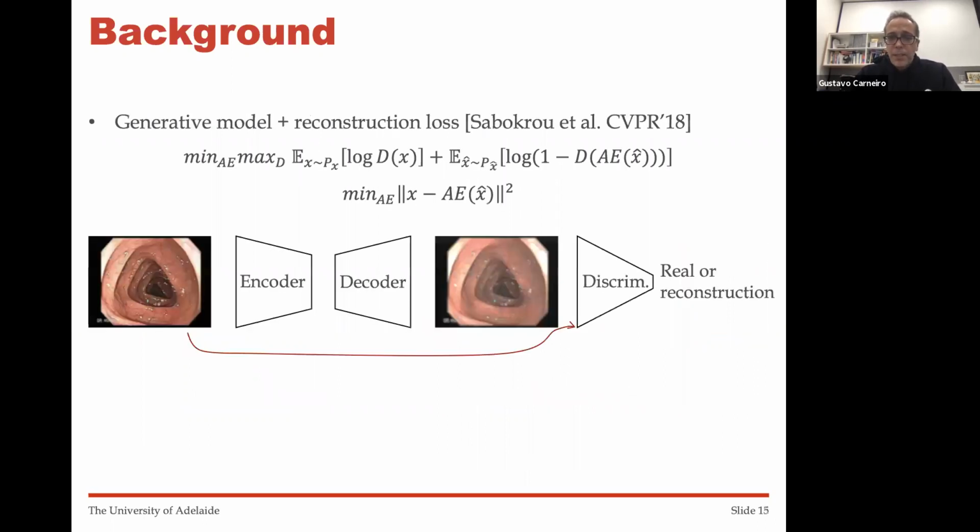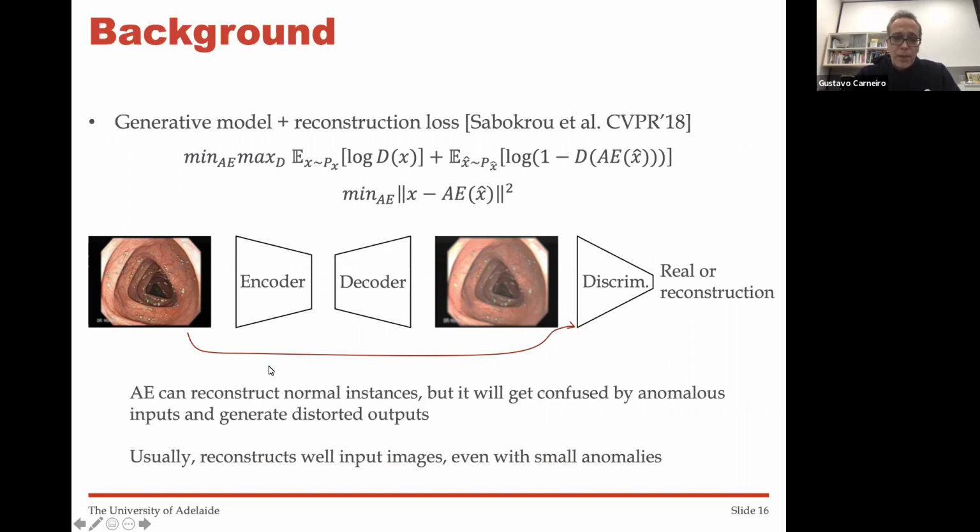Another method that is very explored in the field is the generative model plus reconstruction loss. So let me explain this in parts. The generative model here would be, for example, an autoencoder, where you have an image in the input that is encoded to some embedding, and then that's decoded to some image again, and you do the reconstruction loss like you do normally in autoencoders. And then you also train a discriminator that would discriminate between the reconstructed image and the original image. And that discrimination would just tell whether this is real or reconstruction, right?